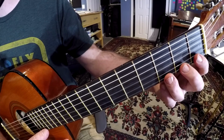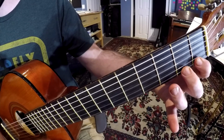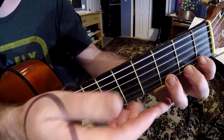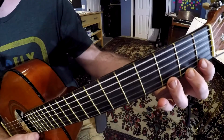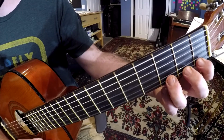So I'm going to do this in order. We're going to start with an open E string. We're going to add our first finger. We're going to add our second finger, and then we're going to add our third finger. Don't worry about this pinky yet. We'll teach this guy what to do a little later. Okay, so 1, 2, 3, 4.